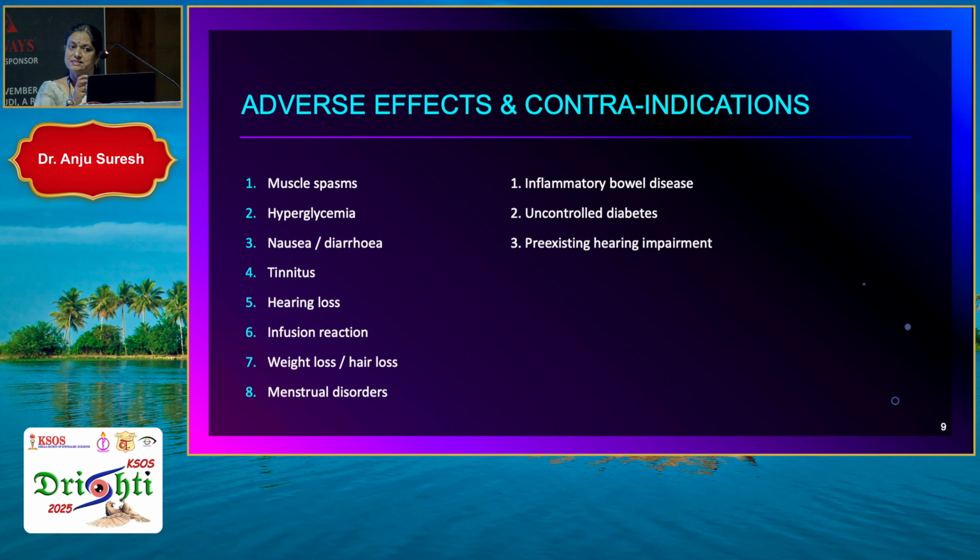Because hearing loss is often permanent, before starting on Tepezza, you have to do a pure tone audiometry. In the middle of the treatment, you have to do a pure tone audiometry, and at the end of the treatment. Hearing impairment occurs more in older patients, more at higher frequencies, and is often permanent in those who already had pre-existing mild hearing impairment.